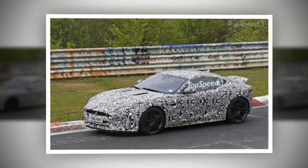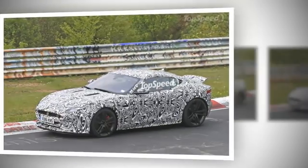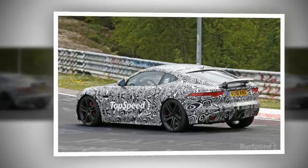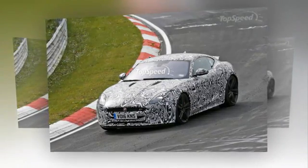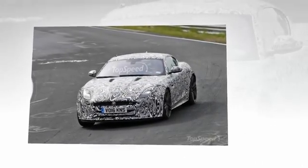Speaking of aero, I'd be curious to see if Jag decides to update the GT-style carbon fiber wing mounted on the rear of the SVR. This piece is also active, rising and falling as needed for either greater downforce or lower drag. However, I'm not alone in thinking that, even in its lowest position, the wing looks a little too tacked on, screwing with an otherwise magnificent rear end, and I hope Jag finds a workaround that offers the same levels of performance, but with a little more modesty.